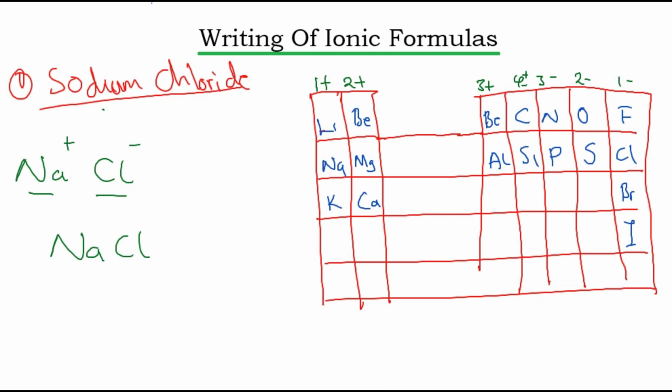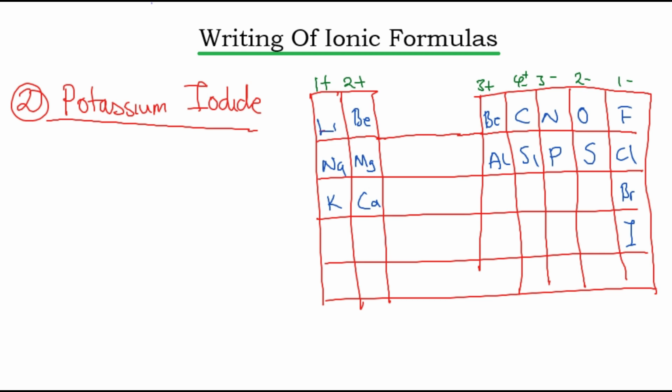So should you indicate the ones? No, do not indicate the ones in your formula. You don't have to say this is 1 chlorine or 1 chloride, 1 sodium. It's going to cloud this formula, so we avoid writing the ones. But if there is more than one ion present, you can indicate if it's 2, 3, 4, and so on and so forth. Okay, so the formula for sodium chloride will be written as that, and this is sodium chloride. Okay, now let's do another example.